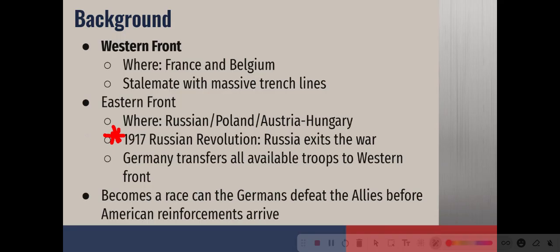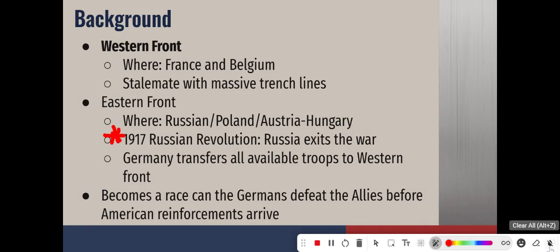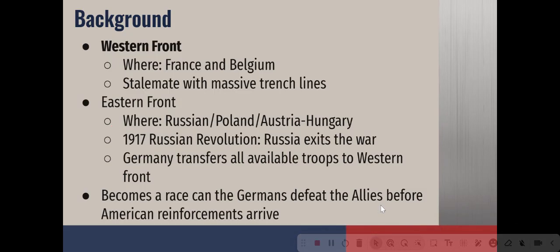As a result, what Germany begins doing is dumping all of their troops onto the Western Front. The Germans had a bigger army than both the French and the British at this time. They were probably a better army as well, and it becomes a race. Can the Germans successfully knock the British and French out of the war, or are the Americans going to be able to get enough soldiers in to turn the battle? So you have to think we're rushing to get our army over into France.